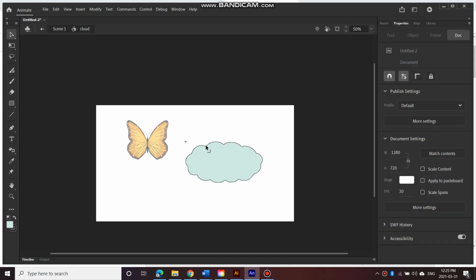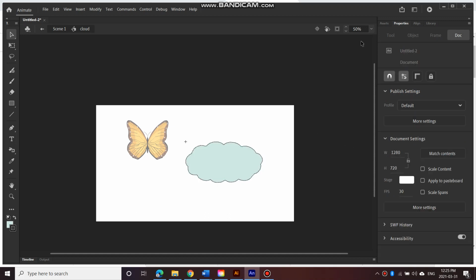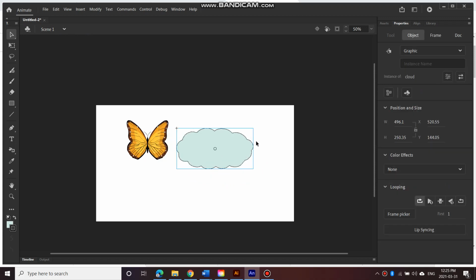Double click on that and change maybe the style of my cloud, of my stroke. Okay, and then after that I can get out of this cloud symbol, and here we have it.